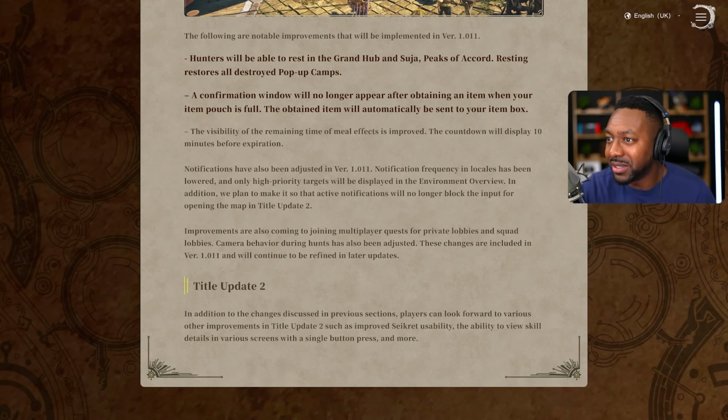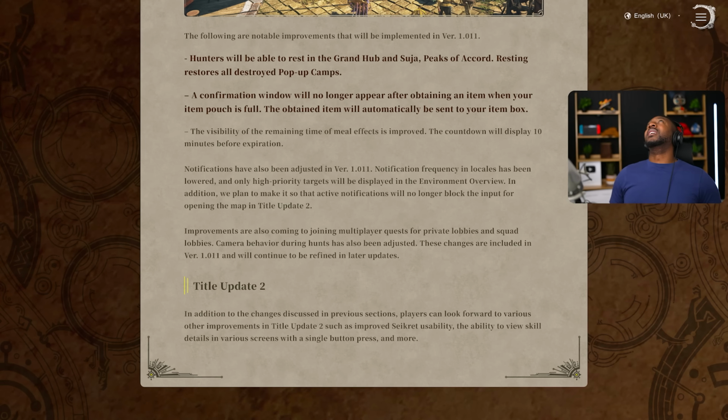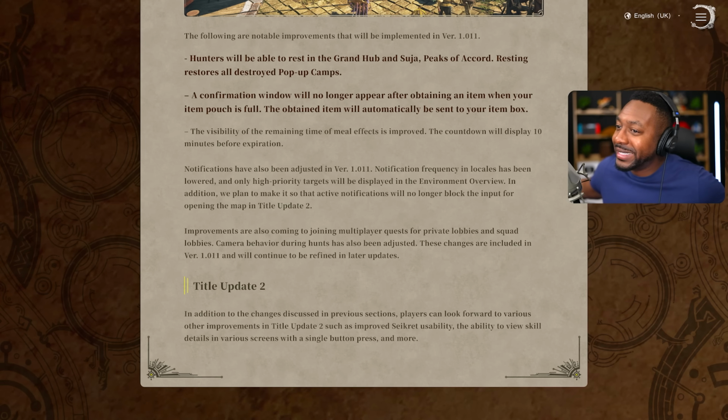Hunters will be able to rest in the Grand Hub in Suja. Resting restores all destroyed pop-up camps. Bruh. Yes. Why wasn't that an option in the beginning, bro? Yes. Finally. And also, why couldn't you rest in the Grand Hub? That was just dumb.